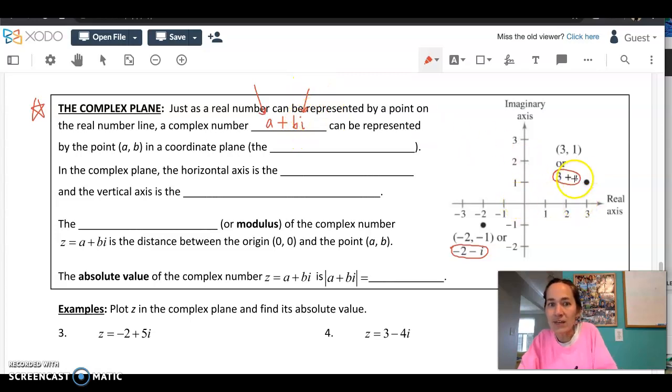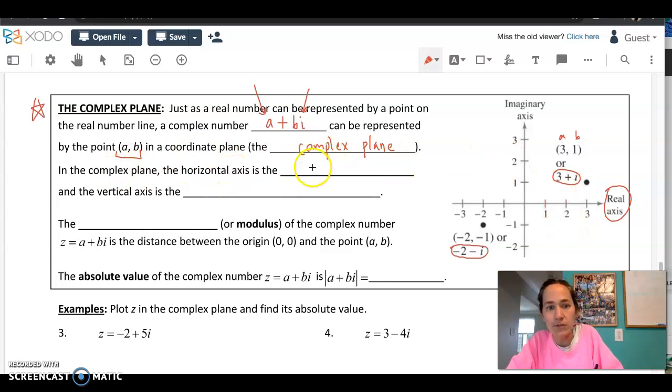And you can see that we can actually graph this on what's called the complex plane. So I want to get used to figuring out how to plot numbers that are given in the form a plus bi. The point (a, b) can show you where the point would go around the complex plane. So for instance, 3 plus i has an a of 3 and a b of 1. You're going to go over 3 positive on what's called the real axis. So I'm going horizontally positive 3, and you're going up vertically on the imaginary axis 1, which is the coefficient in front of the i.